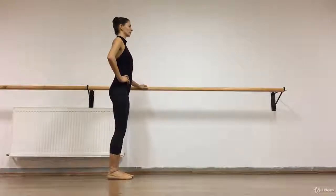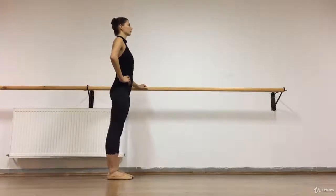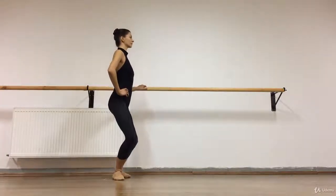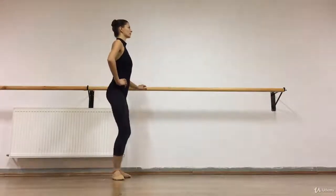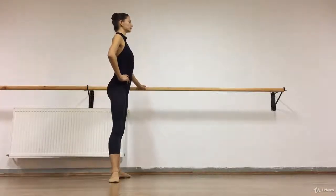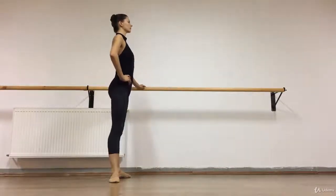We are in a parallel closed position doing two slow plies, keeping our alignment. Then we play a little bit with the rhythm. First position — we do plié and stretch, plié and stretch, down down stretch stretch. Try to keep your ribs but lift up and open your chest. Your hand on the bar should always be a little bit in front of you — never go behind yourself, it doesn't help.